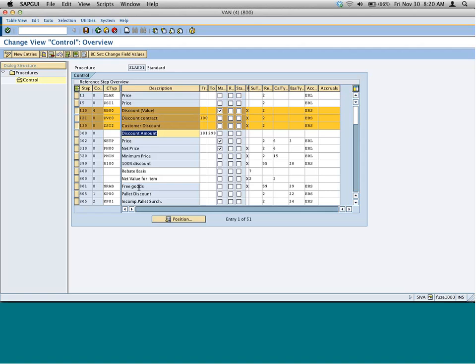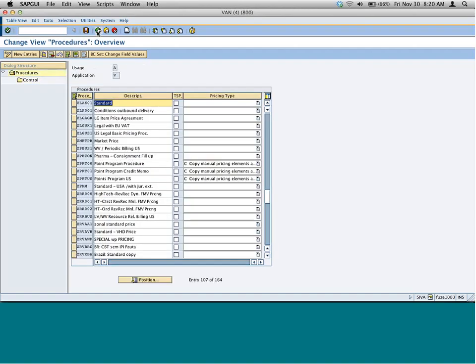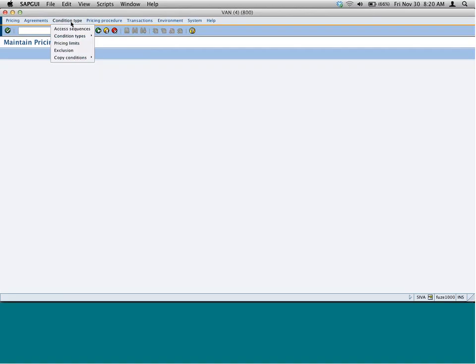What are scale-based discounts? If you buy a quantity of 10, you get a discount of 10%. If you buy a quantity of 20, you get a discount of 12%. This is called as a scale. Okay, and you can do scale-based discounts using the proper condition type.